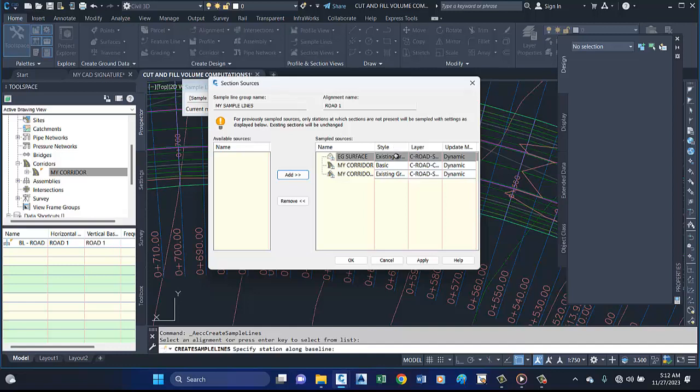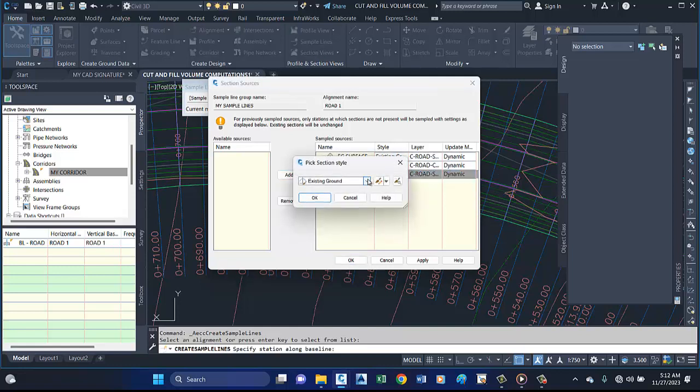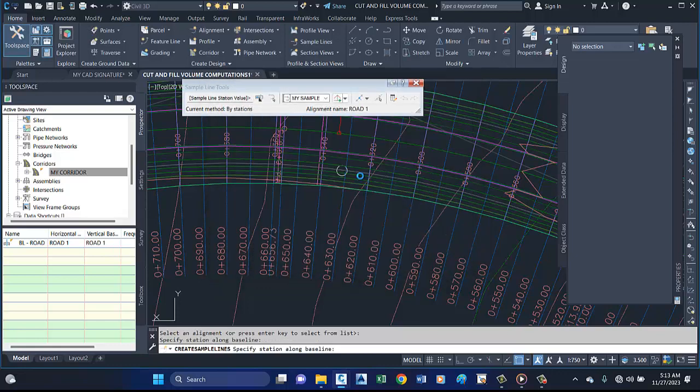So you see here the style, each surface: existing ground, my corridor, that's the basic, and my corridor should be the finish ground. Let's change that to finish ground. Click OK, click apply, and then click OK.